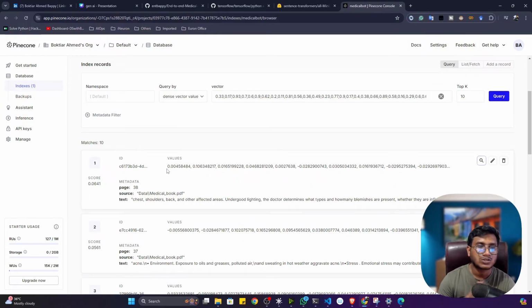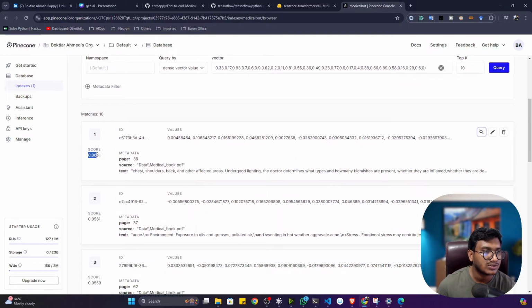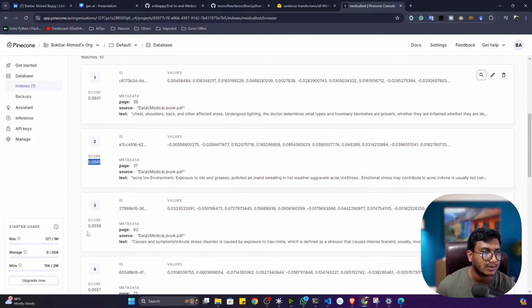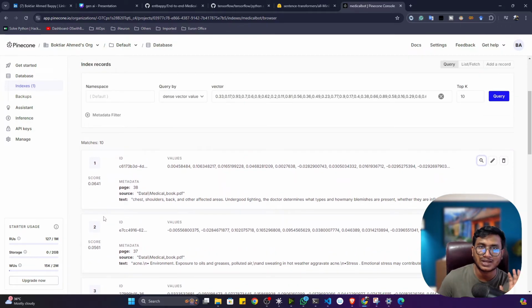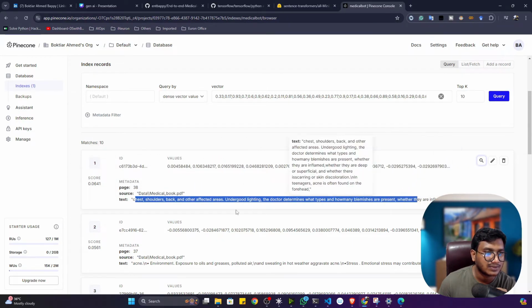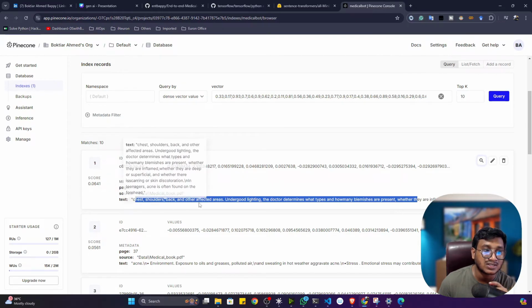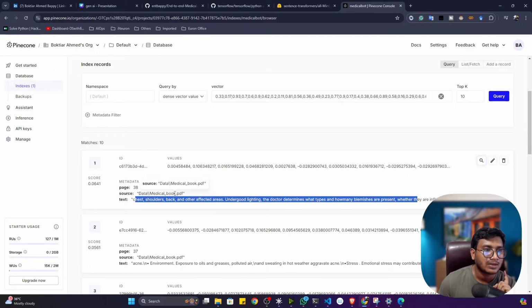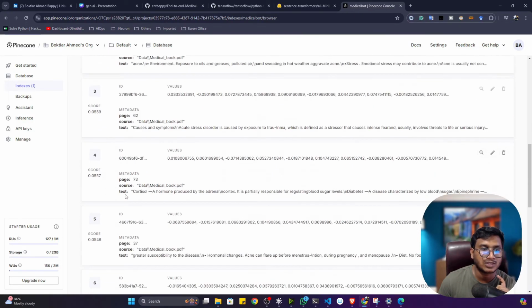It's amazing, right? Whenever you use a local vector DB, it was not possible to visualize our vectors, but here it is possible. You can also see the score, that means the semantic score, like what is the score between this vector and this vector. Got it? This is one amazing visualization, guys, you will get in Pinecone. And see, this is the entire vector representation of this entire sentence, the entire text. It is also showing the page number from which page it is extracting the data, and the PDF name as well. Every piece of information you can see here.